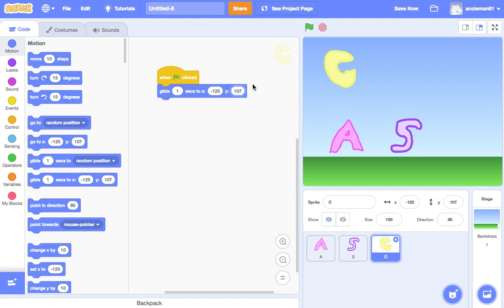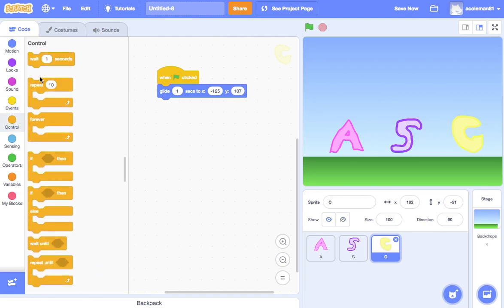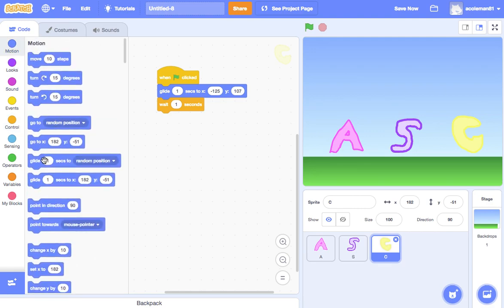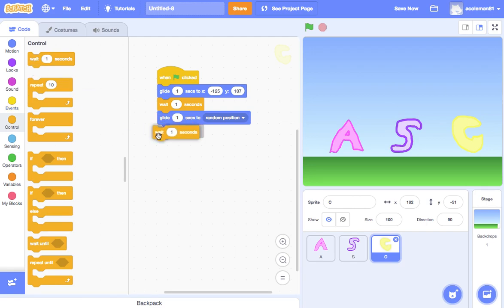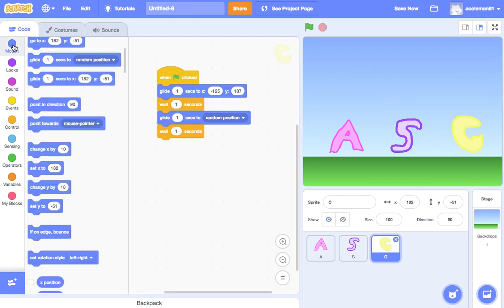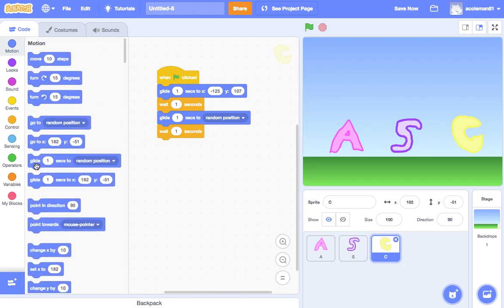And 107. Okay. I'm going to put this back over here. And let's have it wait for 1 second. And then let's have it glide to a random position. And wait 1 second. And then let's have it glide back to our starting place. So 182.51, that's already in there.